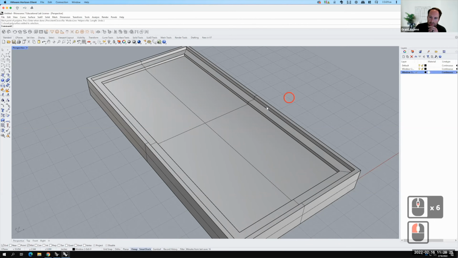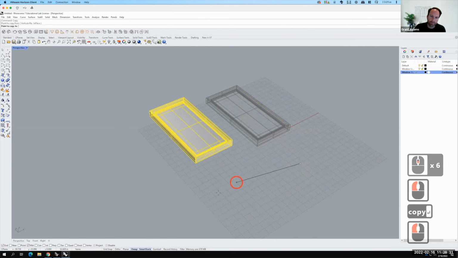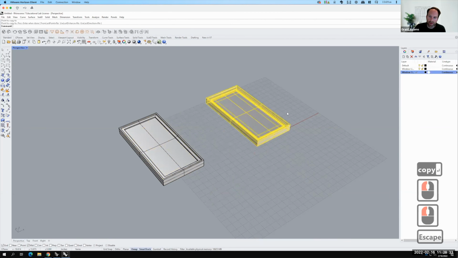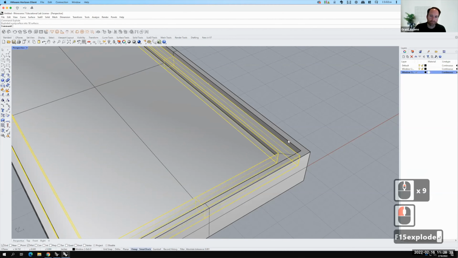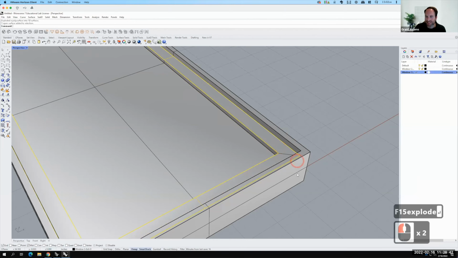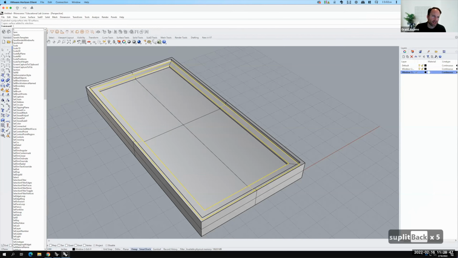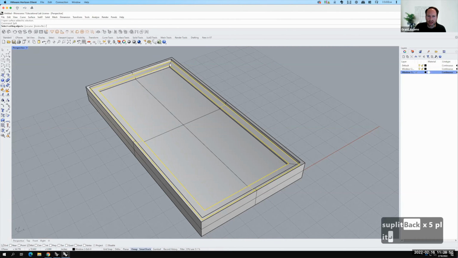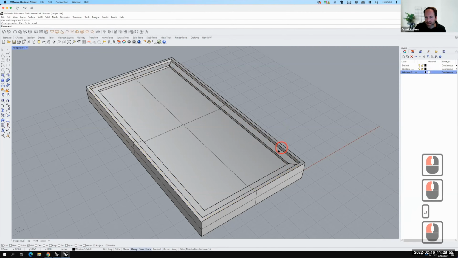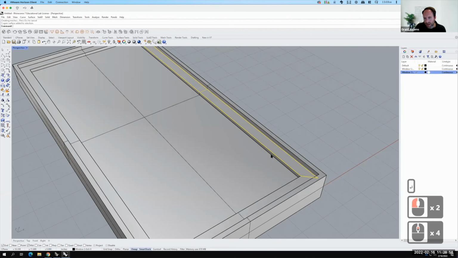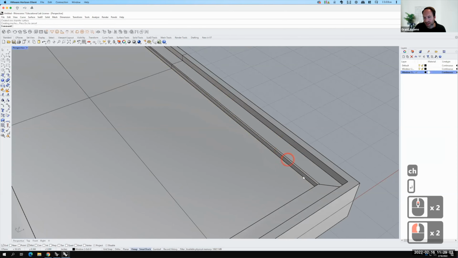Let me make a copy of this whole window so you can see both methods here. So the first method would be to take this solid and explode it, which means the top surface is separate from the other surfaces. And then I could split it with those two diagonal curves that I just created. There and there. I'll hit enter. This is now separate. And if I did a chamfer, this edge to that edge, I get a nice result.